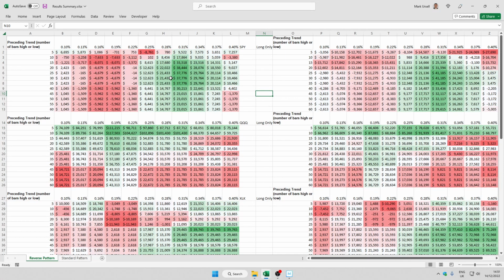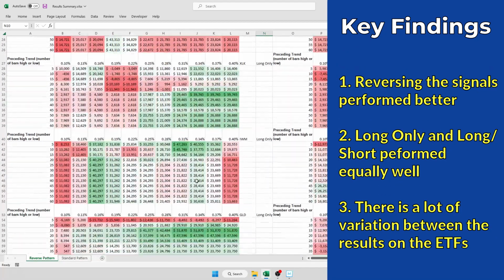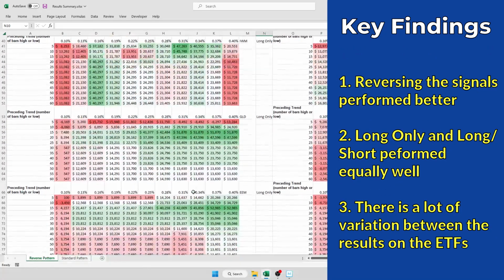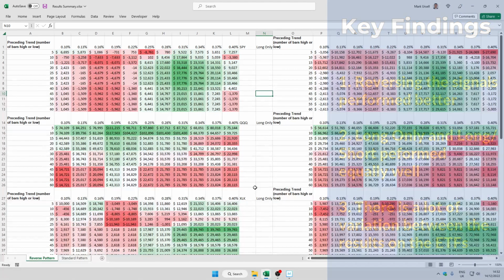Finally, there is quite a lot of variation between each of these markets. So you see SPY here, you can see the heat map centered around 0.3% horizontal variability and around about 30 days of trend significance. But that's quite different to the Qs, to XLK, IWM, and GLD going down here. So each of these markets together, we don't have a huge amount of significance. Taken together, you would have to take a lot of these trades to start to get the significance and start to get the reliability of this trade entry system.